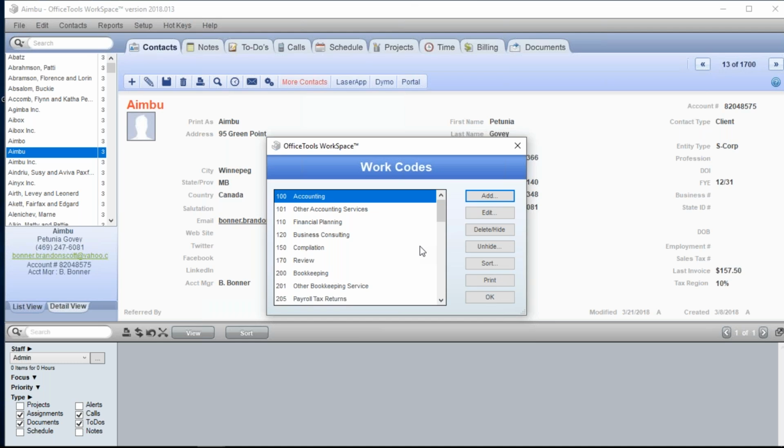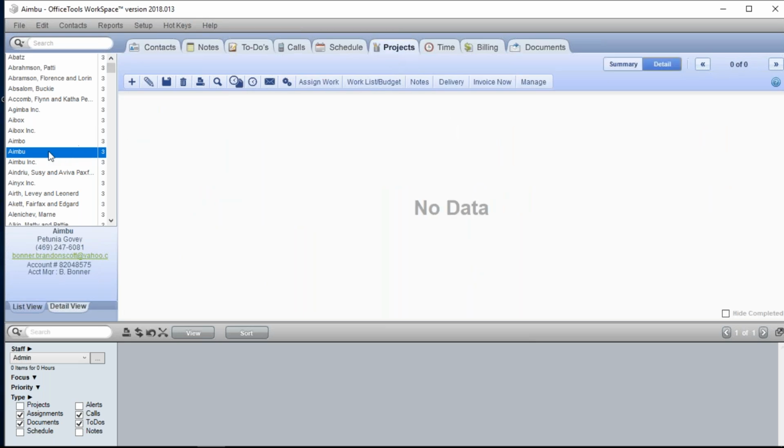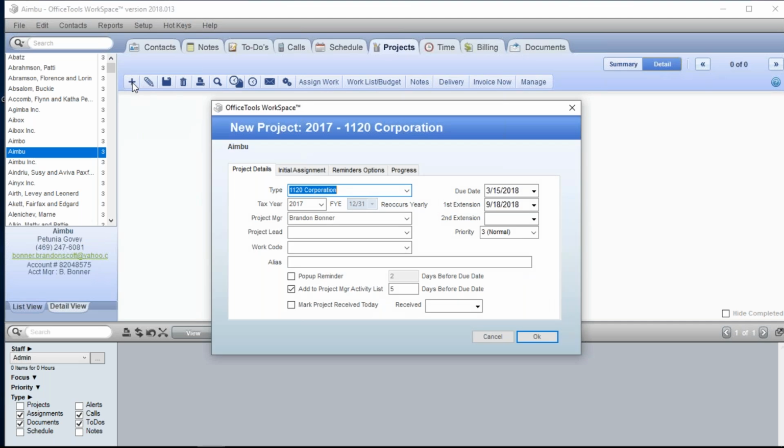Which leads us to the basics here. I'm going to show you a quick example on how to actually use a project. So under the projects tab, when you're on a contact, you're going to be viewing any project that client has associated to them. So in this case, I'm going to go ahead and create a brand new project by hitting the plus sign in the toolbar.